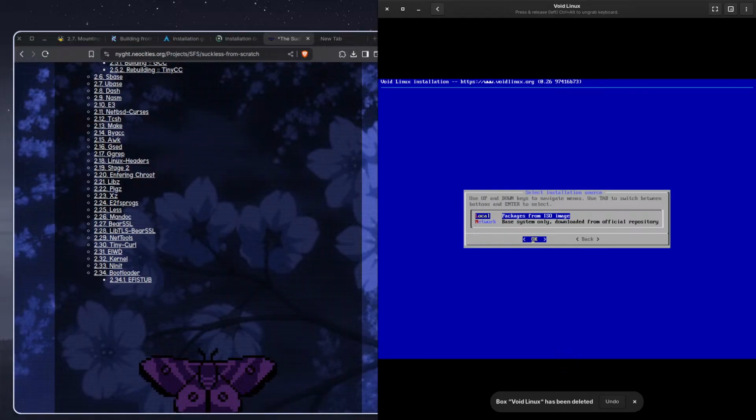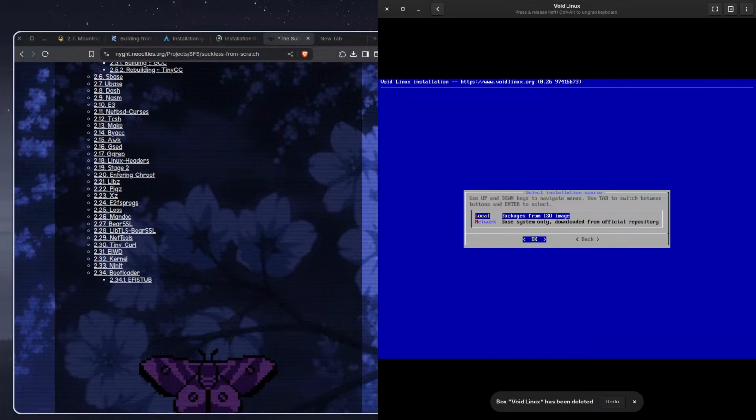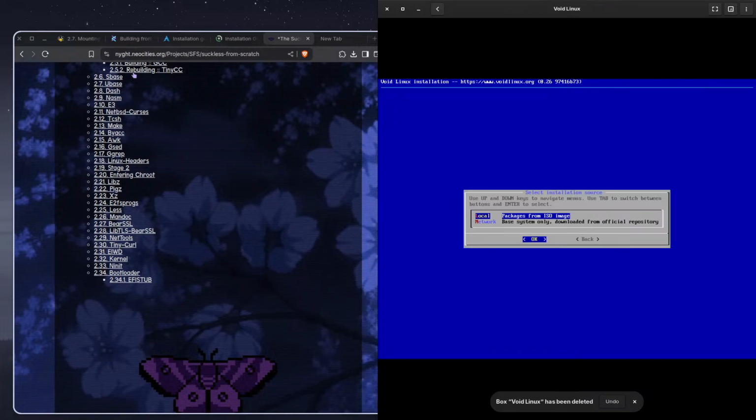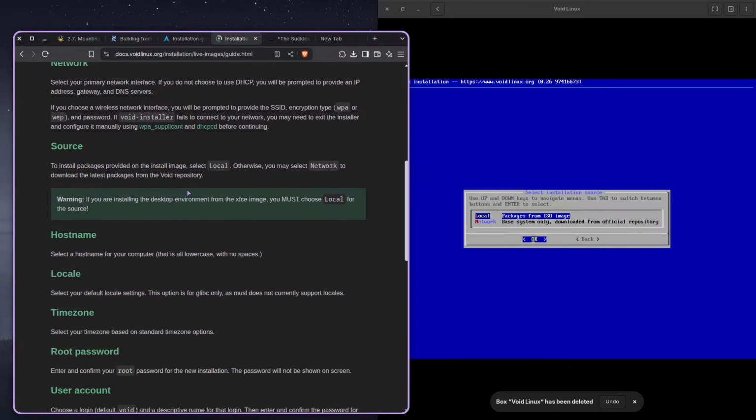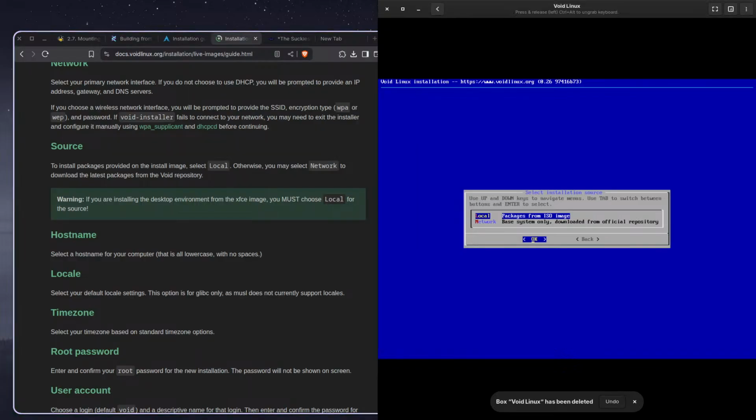Hi, yes, I'm one rusty boy. True. Up and down to navigate, use the tab. Okay, let's see the installation guide. Source to install packages: to provide an installation, select local. Otherwise, you may select network to download the latest package from the Void repository. Everything I need is on Linux, pretty much. Warning: if you're installing a desktop environment, you must choose local for the source. So we'll do local.